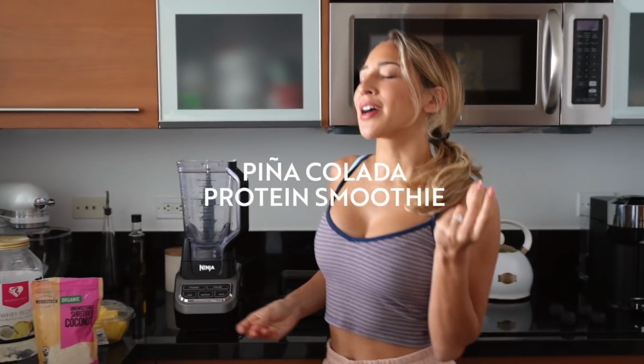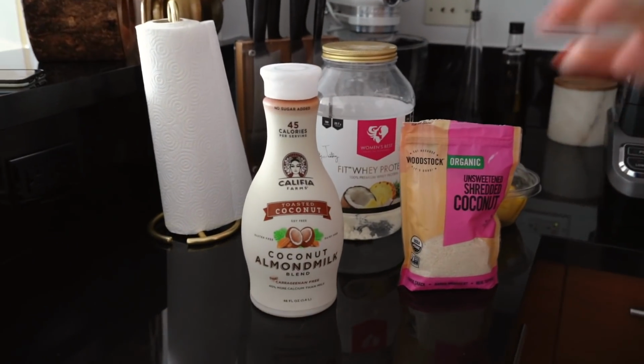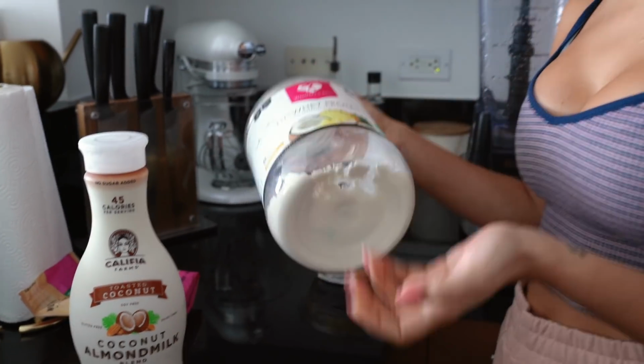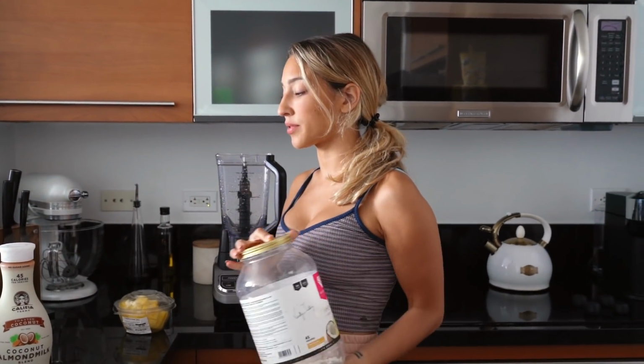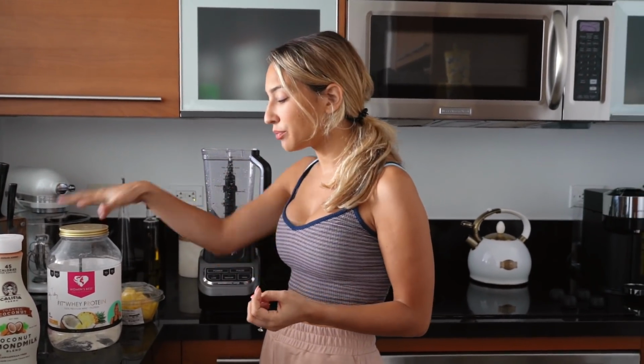All right, so our breakfast smoothie is gonna be a piña colada protein smoothie. You can do it the easy way. You can also make this with just regular vanilla protein, but I'm gonna be using my piña colada protein shake. So you can actually make this with just milk or just water on its own. That's usually what I do for my post-workout shakes when I don't have a lot of time. But for breakfast, we're gonna spruce it up a bit. We're gonna add some pineapple chunks, some coconut, some ice to really make it like a slushy. I'm almost running out of this.